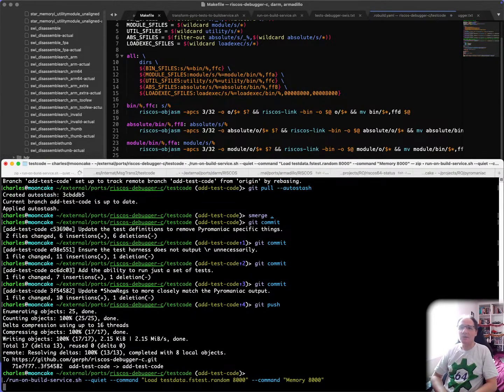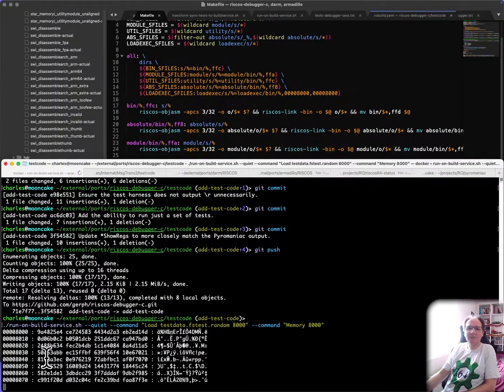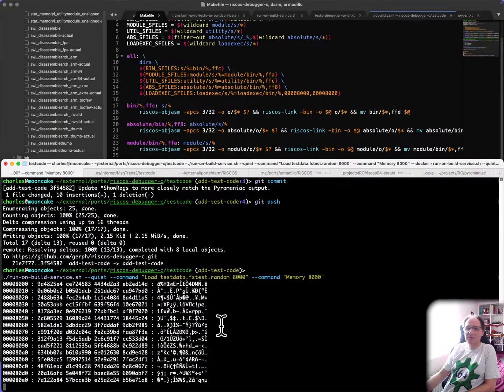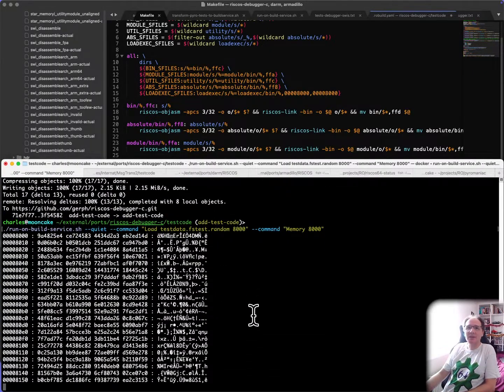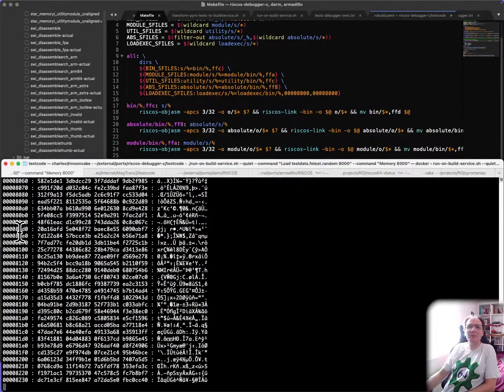Right, so this command is slightly different. So what we do is we load up into memory some random data, and then we try and display the contents of that data. And as you can see here, it is displaying it, which is good. But as we noted, the output is coming out differently.